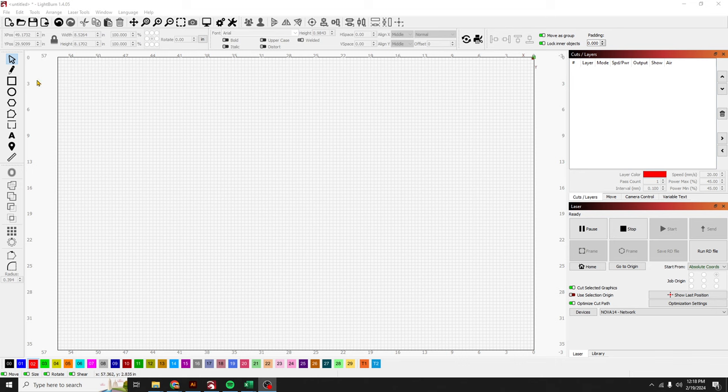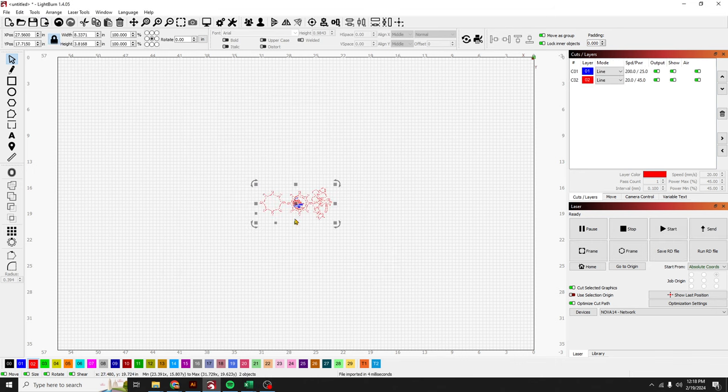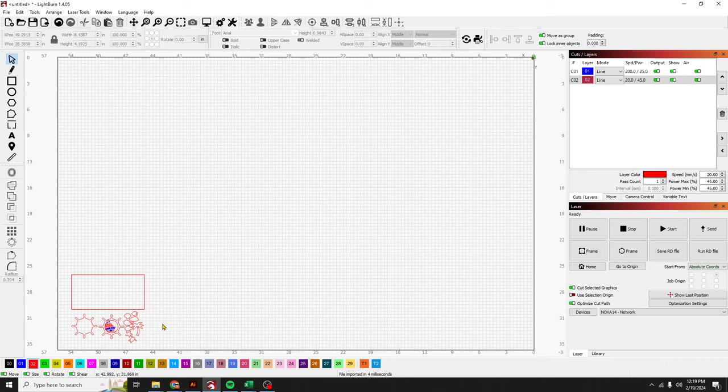Inside Lightburn, we'll start with importing our design. We'll use this SVG. And now I know I can save some board. I have to make 50 of these, but I can save some board. So I'm going to start by drawing a box. Let's put the box around this, see if it kind of fits. That kind of fits. That's good enough.